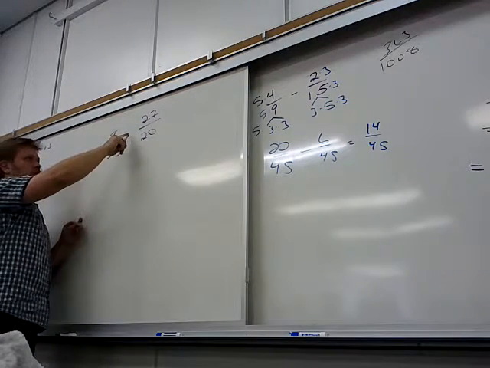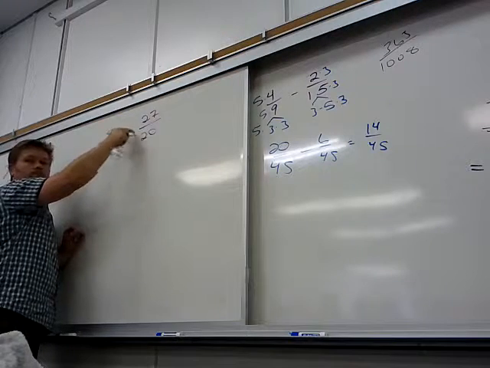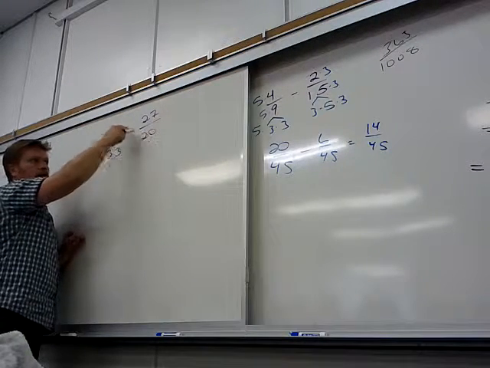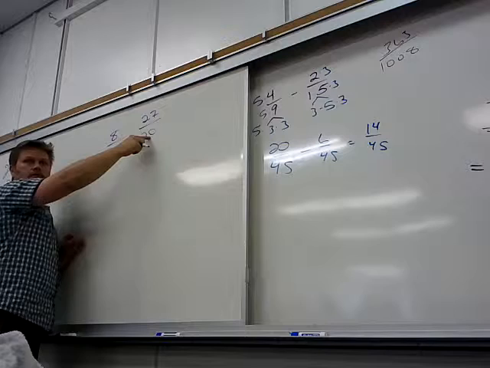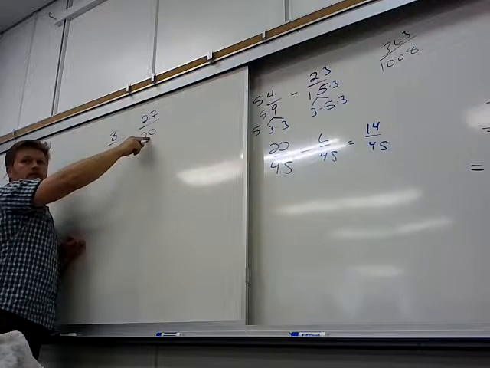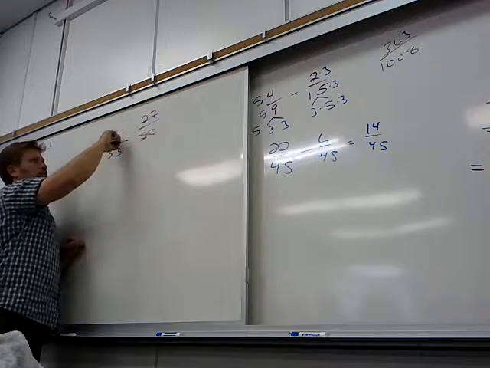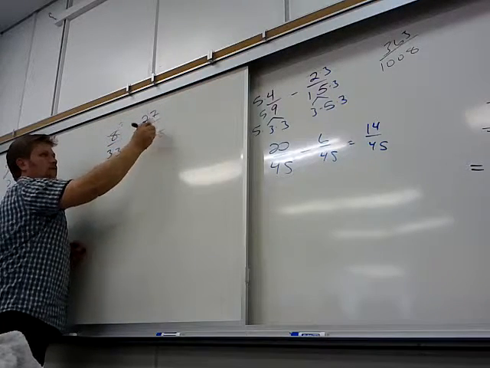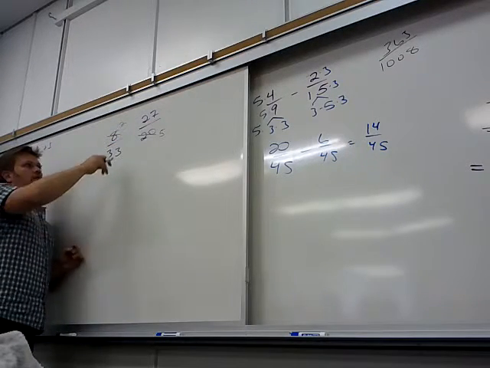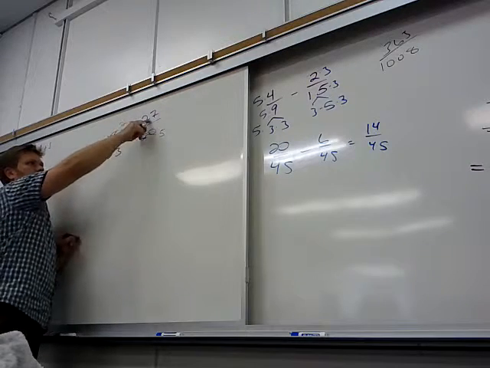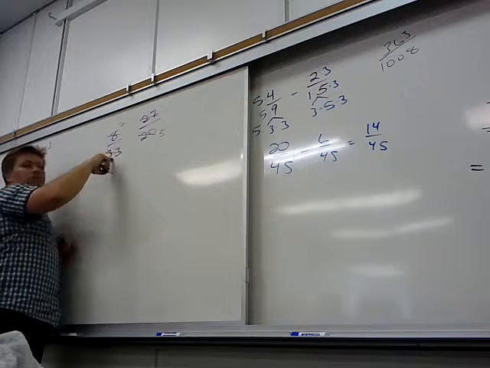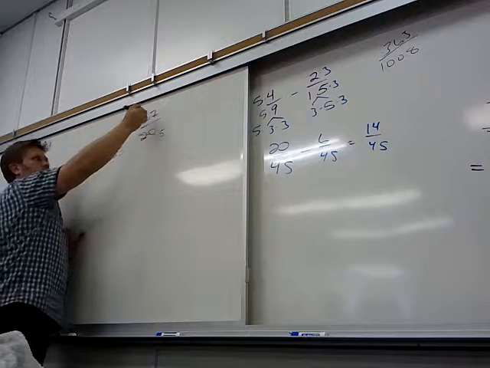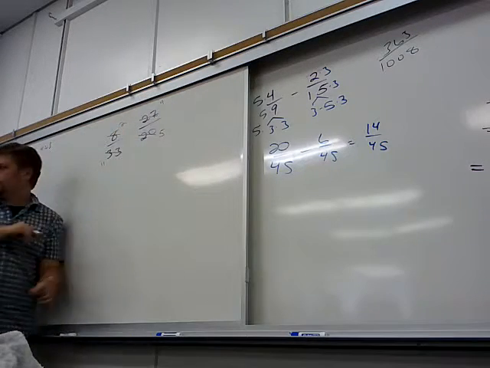Then you've got still multiplication and division here. So still legally, I can reduce these. So what goes into 8 and 20? 4. 8 divided by 4 is 2, 20 divided by 4 is 5. And then what goes into both of these? 3. 3 into 33 is 11. 3 into 27, 9. Sorry.